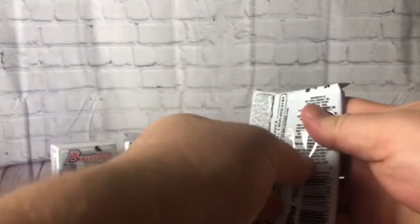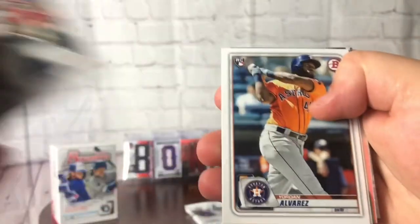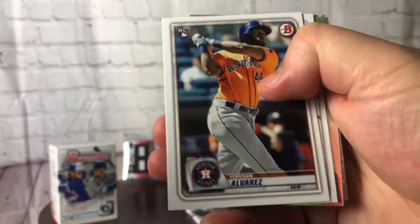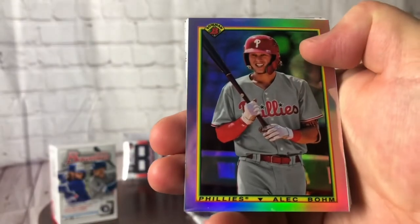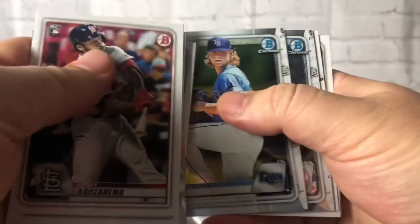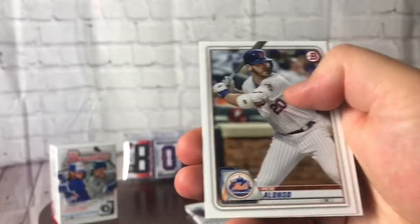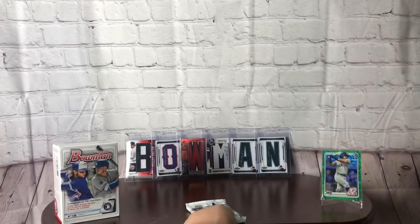I can't get over people spending 600 dollars out of the gate for three autographs for a hobby box — crazy to me when you're really only chasing one guy right now. I don't know who number two is besides Witt; maybe there's not a real third I'm aware of. There's my Alvarez — nice one! And Gavin Lux right behind it. Alec Bohm for the Phillies, another refractor, Andrew Vaughn, Ian Anderson, MacKenzie Gore. Shane Baz, another first Bowman — another Cannon Smith for the Yankees. Lorenzo Cain, Alonzo, and Young — last pack, still hunting for some color or an auto out of this blaster box.